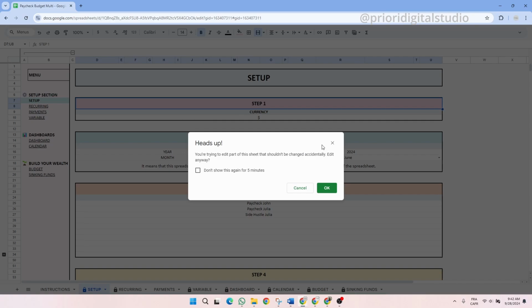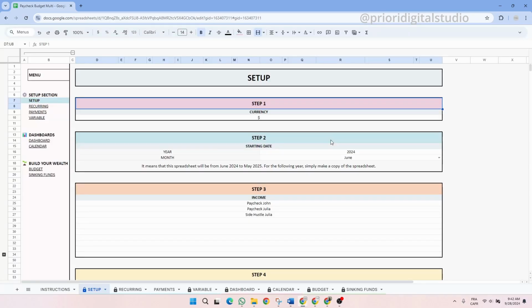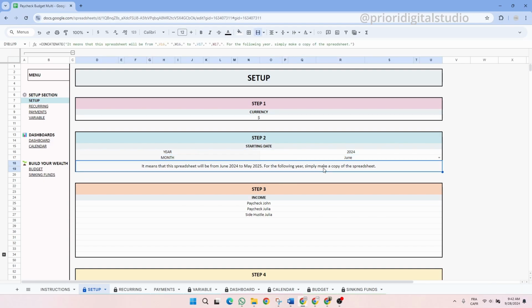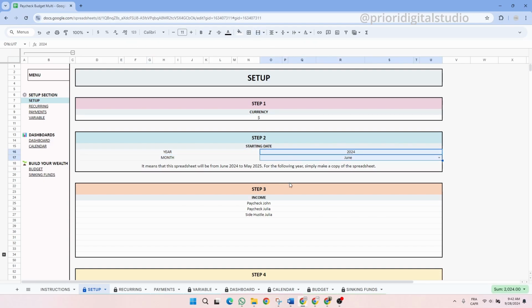If by mistake you touch a cell with a formula, you can simply click on the X and you will be fine. Moreover, we established a color code to show you which cells can be edited and which one cannot. So basically, you can only edit the cells that have a white background.